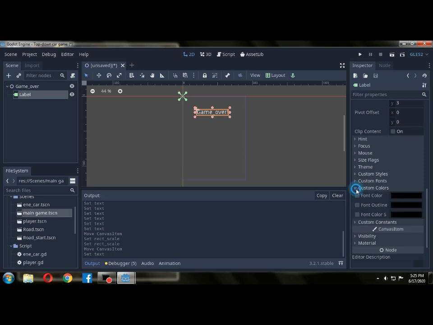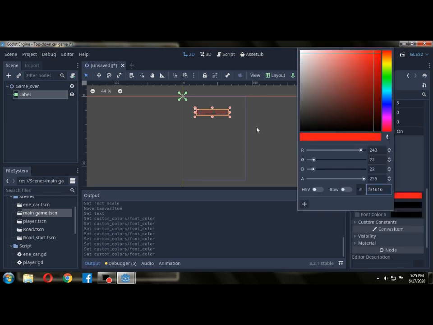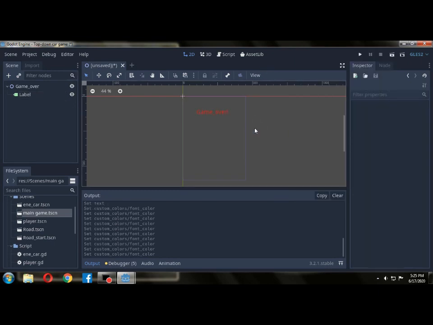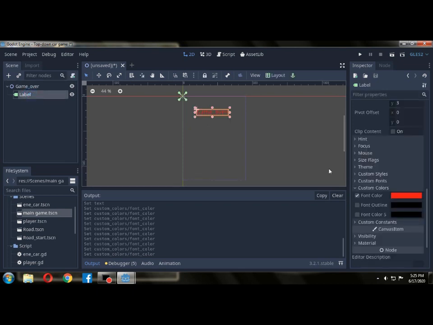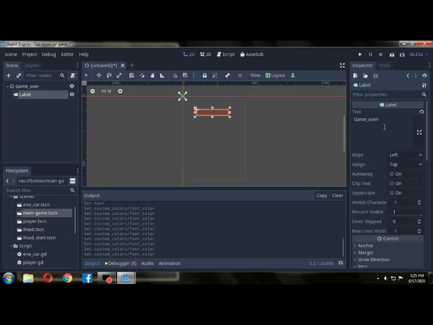Now let's change its color to red. In psychology, if something bad happens, so if someone shows a red mark, the person will see it as a negative thing. Okay, so when the car collides, the game will show this game over label.